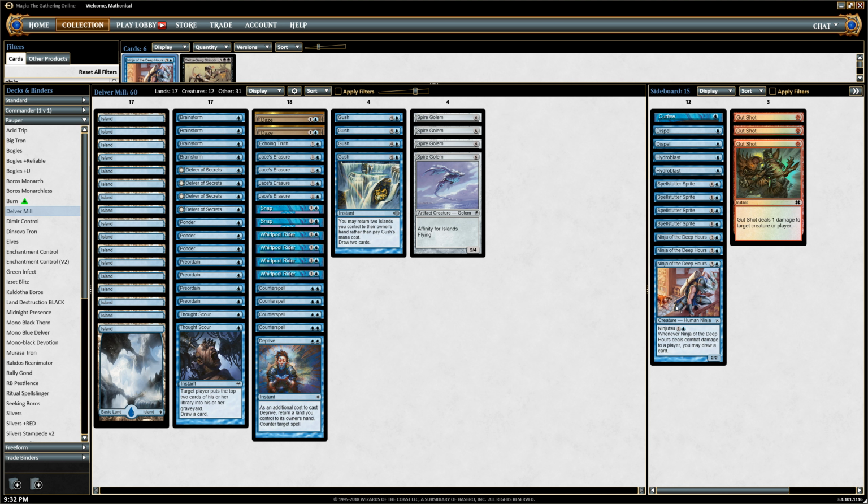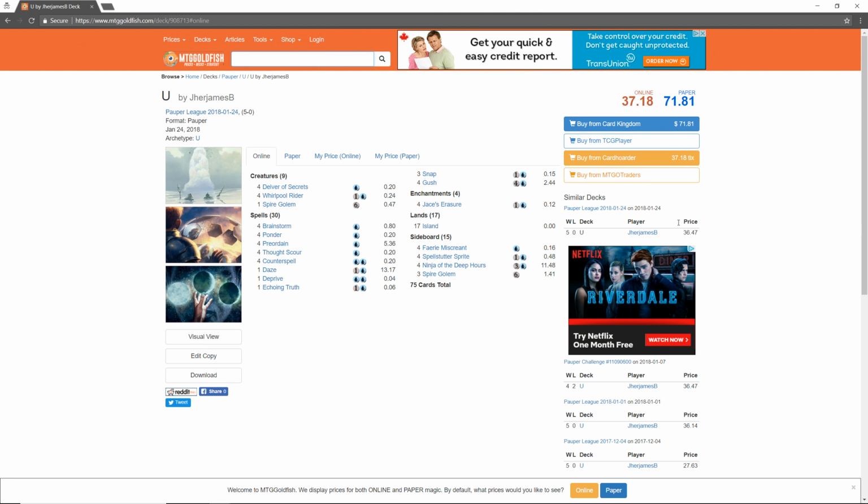This one is called Delver Mill, or at least that's what I'm calling it. And this is a deck that I've had my eye on a few times. There's this one person that's been playing it a ton. I've always wondered, how good is it? And that is Jer James B. I'm probably butchering your name, so my apologies.